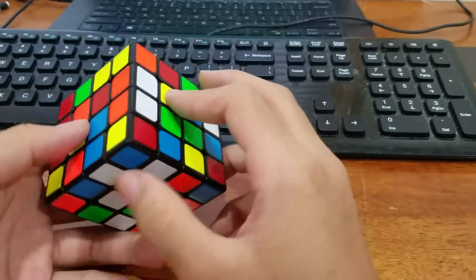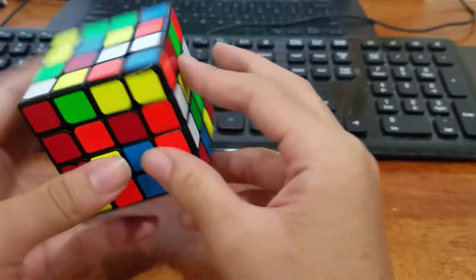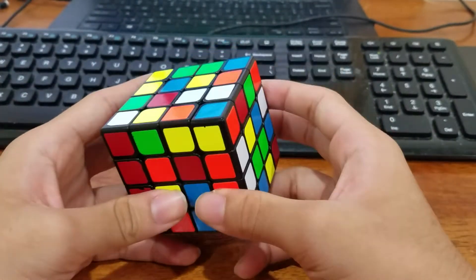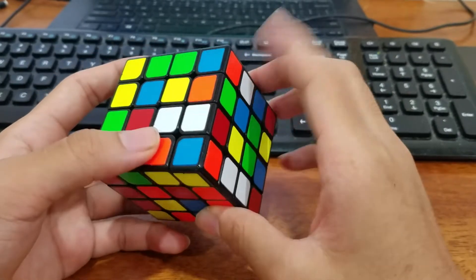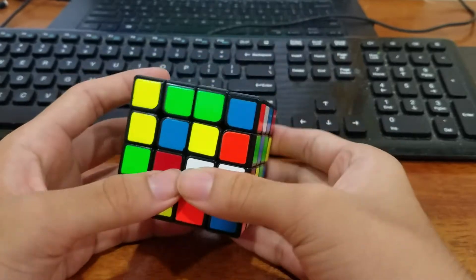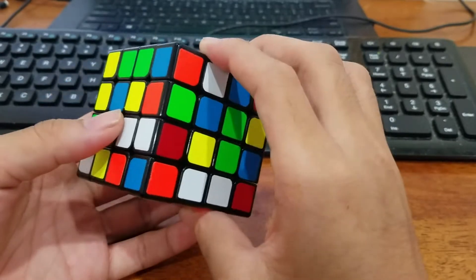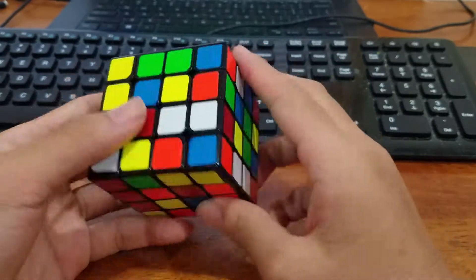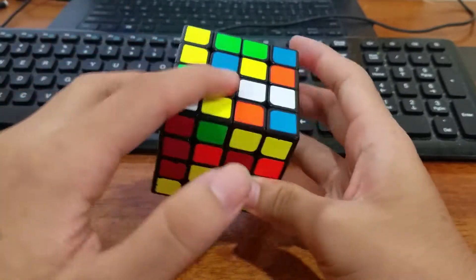I see these two - I'm just gonna ignore that because we're doing yellow. I see these two and then these two, so I'll do an F, so F R U wide, F R U, and then if I bring it down, that'll solve the yellow. Then okay, these two will be like that.